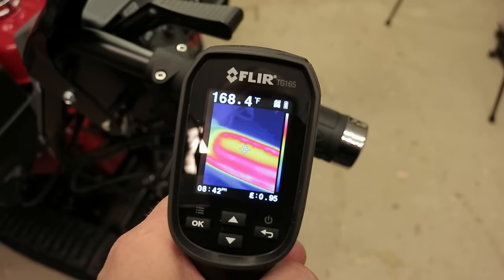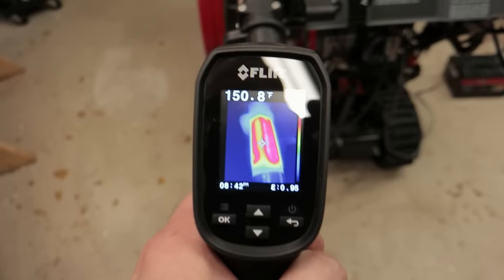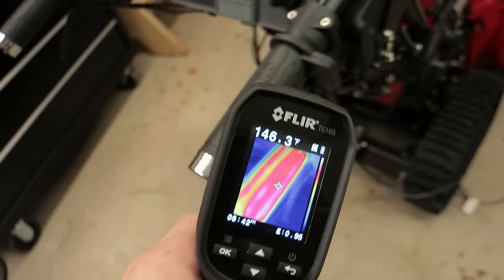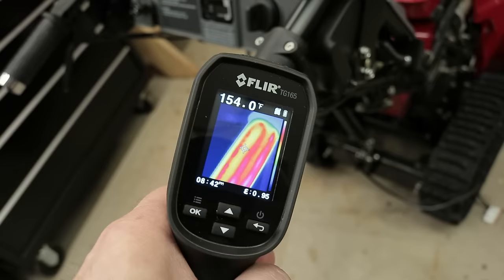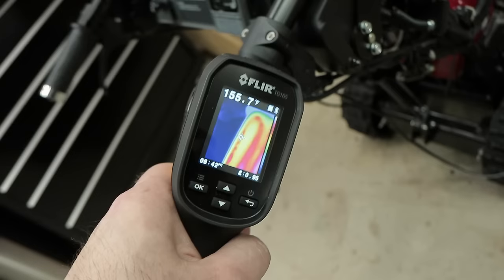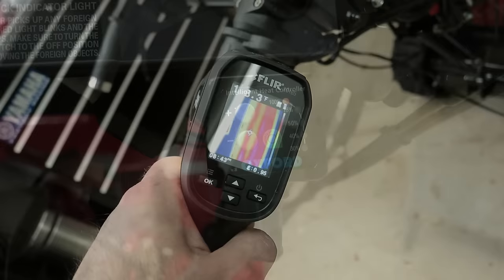This has been going on for about 10, 15 minutes now. 171 degrees, 173. Look at those readings. You can actually see the heating element in the grip with this IR thermometer. I still have it on 100%. The hottest I can get it over here in this grip is about 160. There we go, it's 160. 161. 165, there we go.